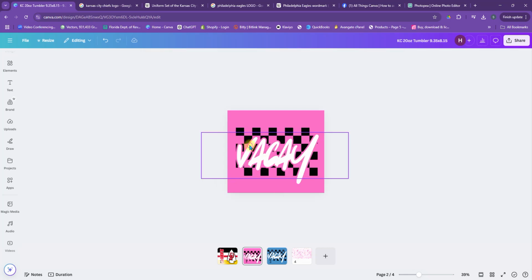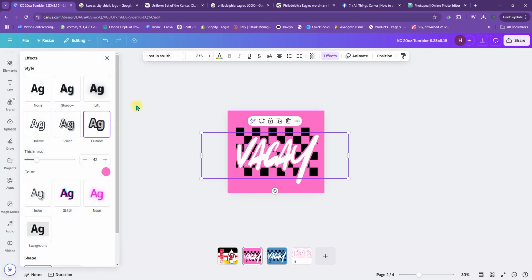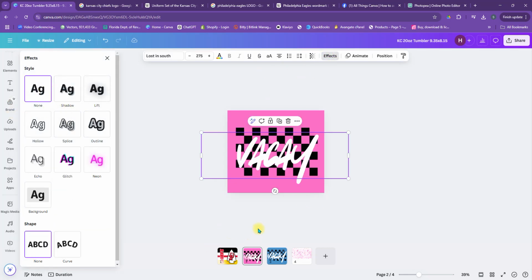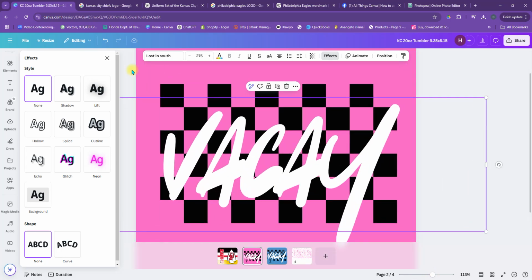And I'll delete this. And here, I forgot to actually do this where it didn't have anything. Okay, so I went into the elements. One of the joys, of course, of Canva is all of the amazing elements and assets that are available inside the program, both free and with Pro. So we went and got a checkered element or background. Then I just took a string of text, wrote out the word vacay, selected a font, right?